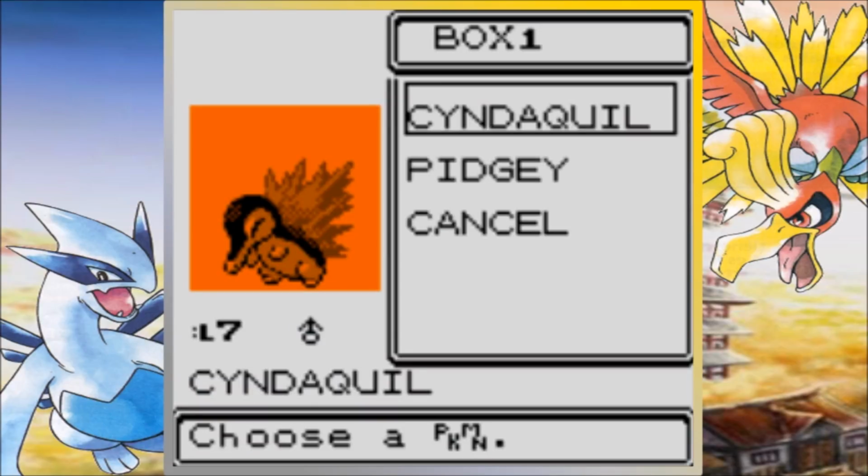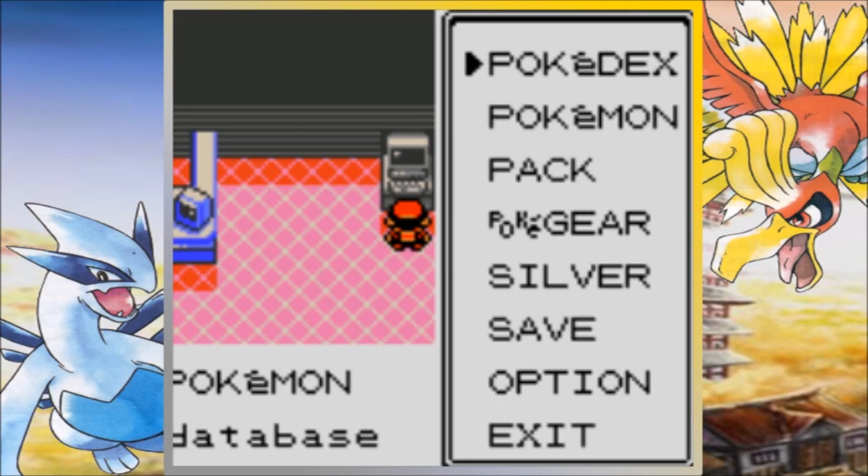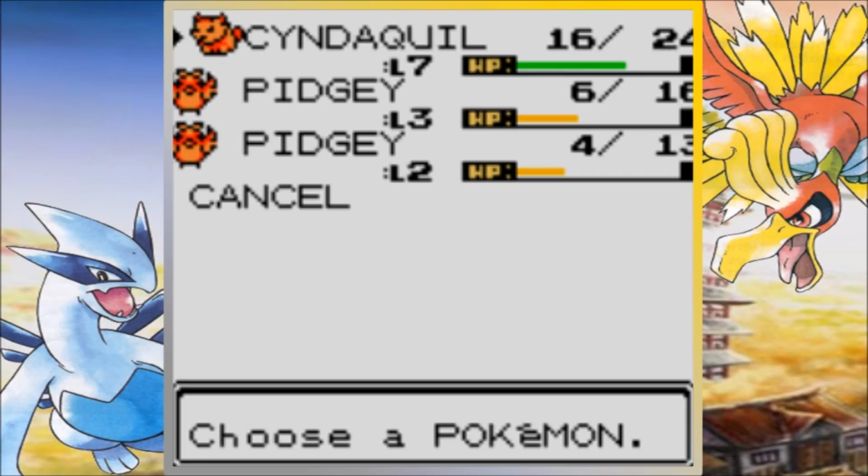Alright, so I haven't checked my party, but it says Cyndaquil and Pidgey are in the box. I don't know if that means it could have succeeded or failed. Oh wow, okay. So there's a pretty good amount of leeway when it comes to this. And I'm just going to do it again.